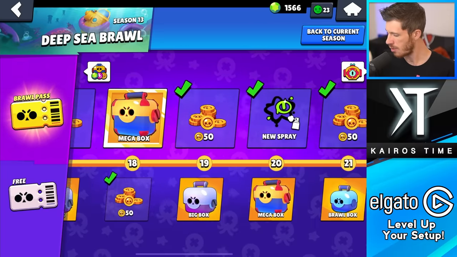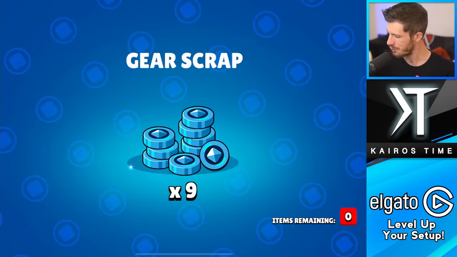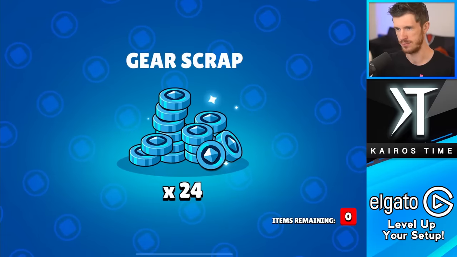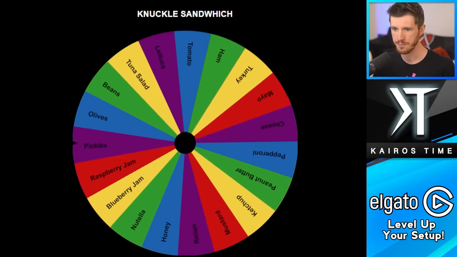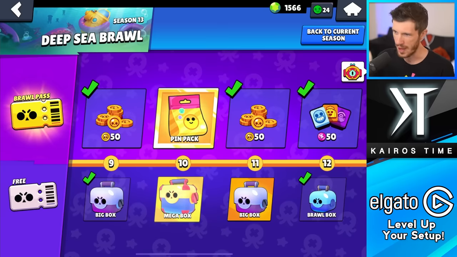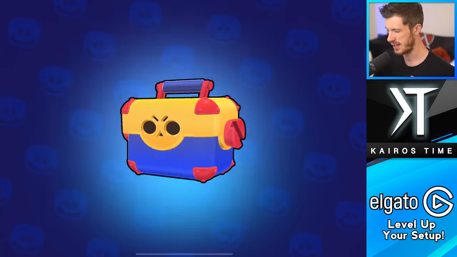I realized that was a regular Brawl Box, so I'm just going to open up a couple more Brawl Boxes. There we go. Didn't expect anything in there anyway. Big box. Come on. No. Pickles. Oh, actually, that sounds really good. Arguably, the worst thing on this whole thing is tuna salad, and I've gotten it more than anything else, so whatever. I like this, though. Mmm, what is it, pickles? Oh, stamp of approval.